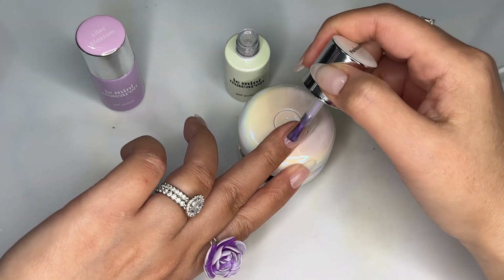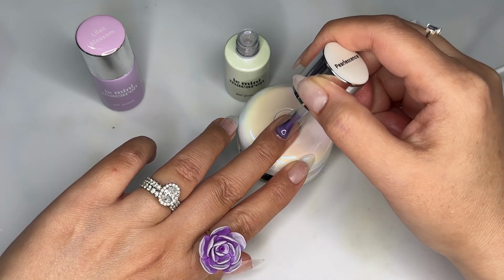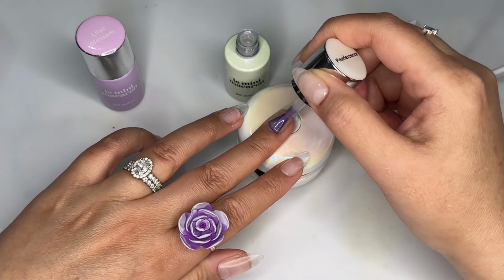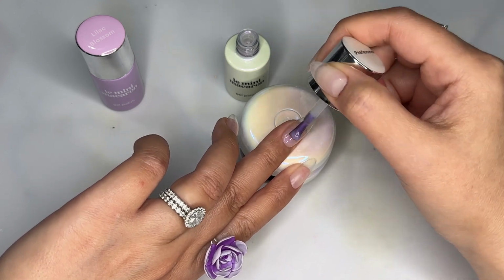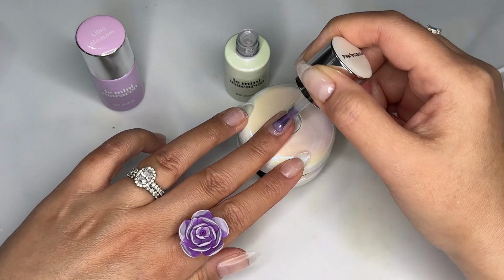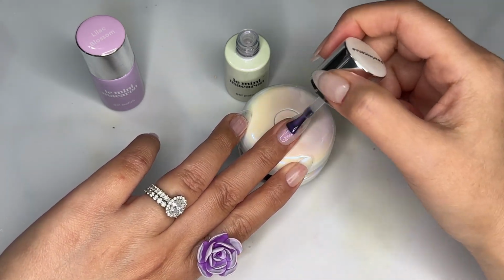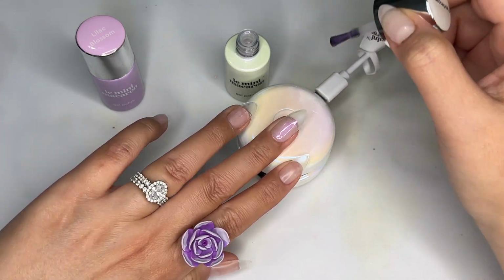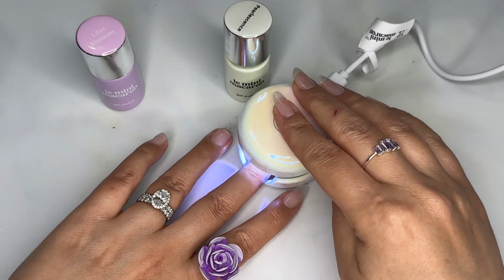The thing I love about these Lay Mini Macaron gel polish kits is they're smaller bottles of gel polish. These are 8.5 milliliters, which is plenty because I can't get through a full size bottle of gel polish with as many products as I have. And then the little macaron lamps, they're really small and portable. So if you're traveling and you want to do your nails, that's all you need, this small bottle of gel polish and the little lamp, because the best part is these gel polishes are one step. You don't need a base coat, you don't need a top coat. They cure tack free, they cure super shiny. So I love the ease of use of these polishes.